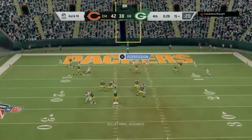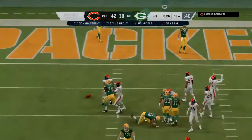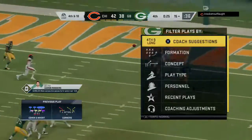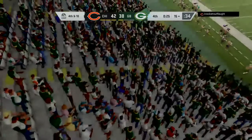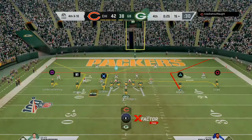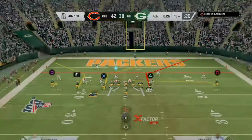To throw is Rodgers. To the goal line, but it's incomplete. So this defense, they looked a little shaky to start the drive, but bottom line, they're a play away from finishing it off. They rocked them a little bit on this drive, didn't they? But as you and I both know, it's not how you start, it's how you finish. They have a chance to end it right here. Let's get off the field.